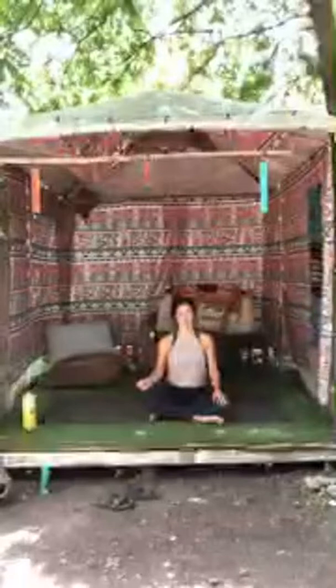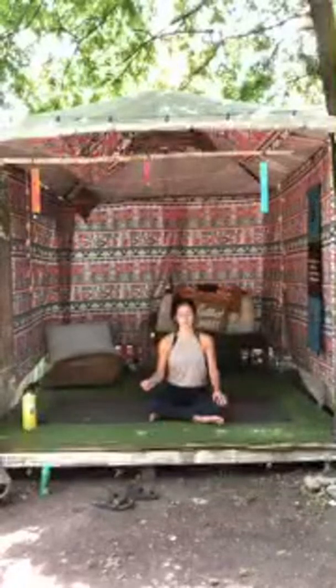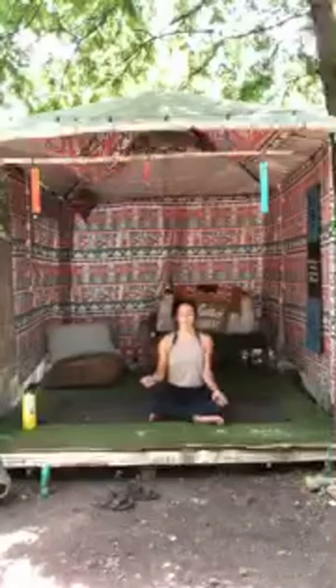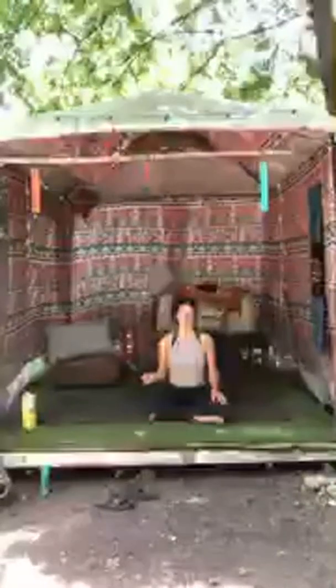Pause at the bottom now of your breath out. You're completely empty of your breath. And then just pause here and notice how it feels to have emptiness of your breath as you attune your focus back to that same system within you. Notice how that changes when you don't have your breath.